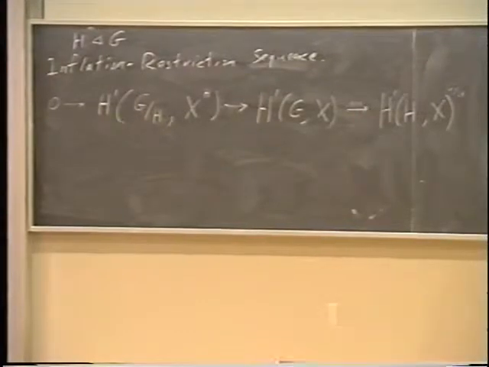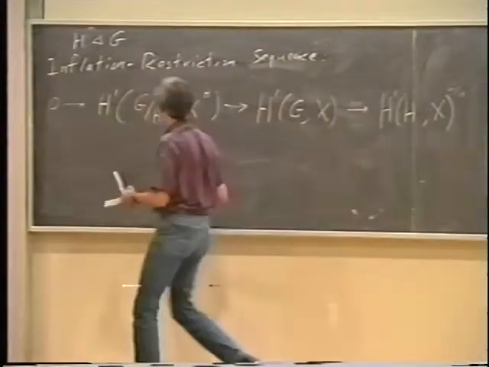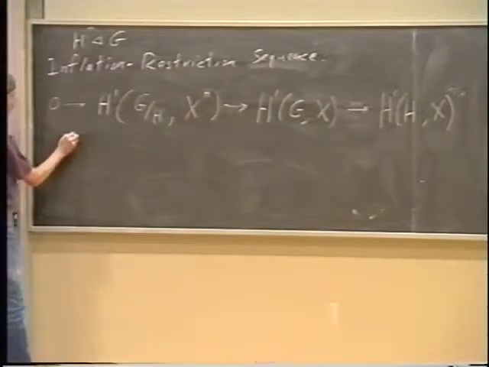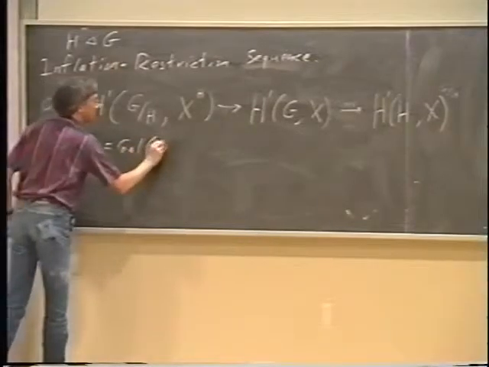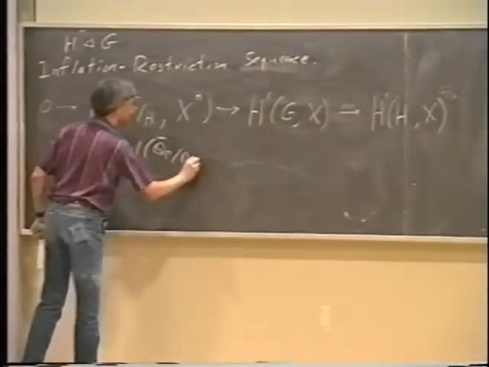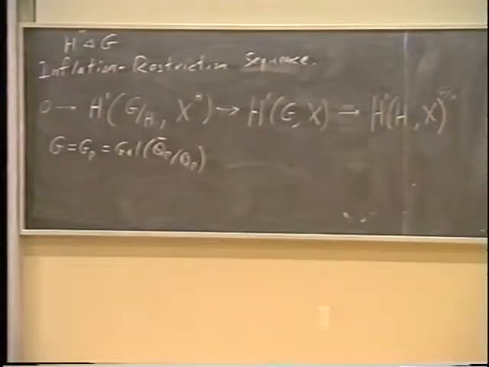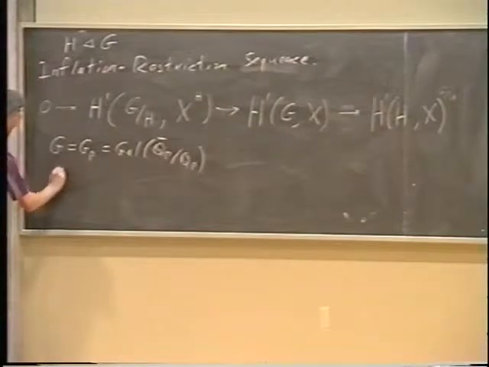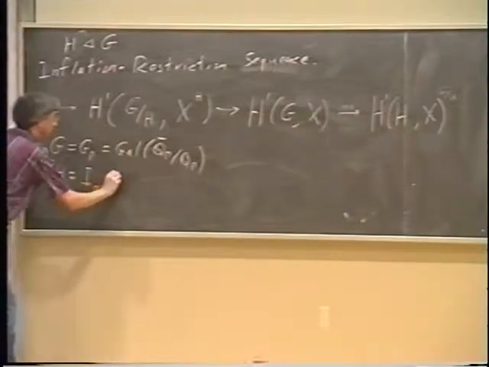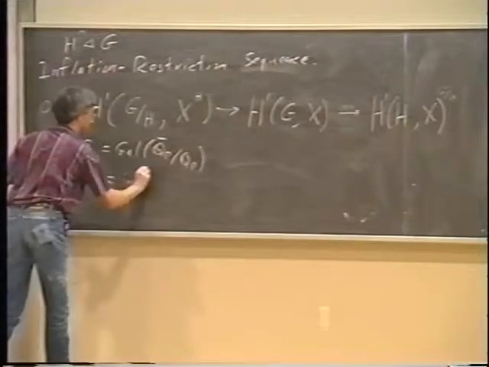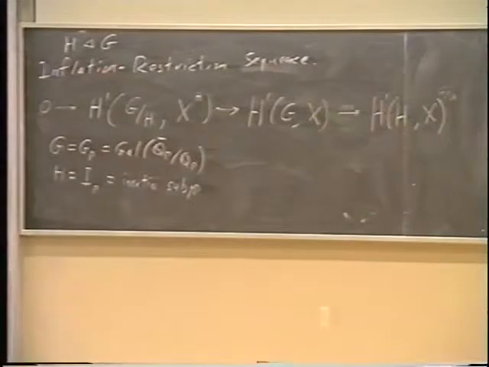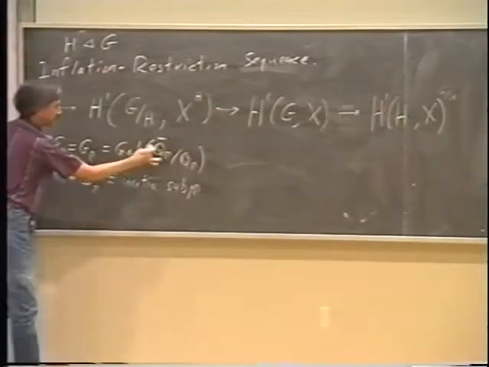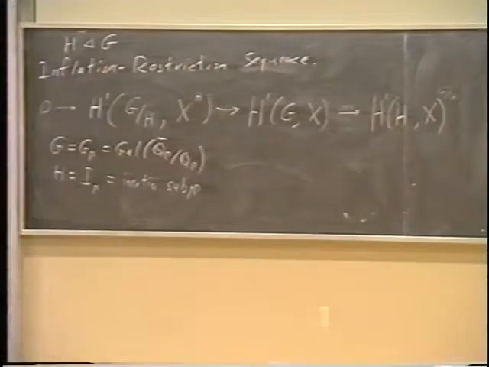Okay, how do we use something like this? Well, the main application we want is G will be G_p. Just recall this is the Galois group of Q_p bar over Q_p. If we're looking globally, we'd call this a decomposition group, but all we're looking at right now is Q_p. And we'll take H to be what I'll call I_p. This is the inertia subgroup.